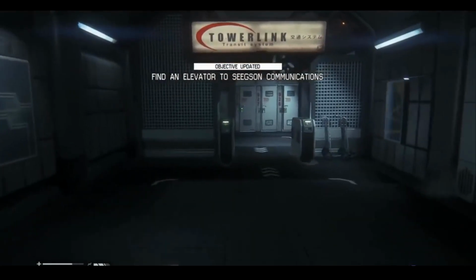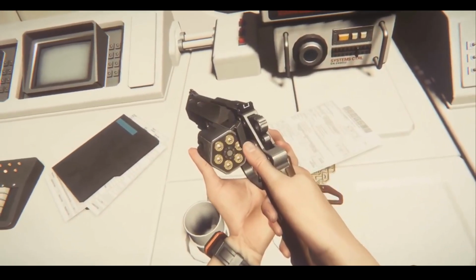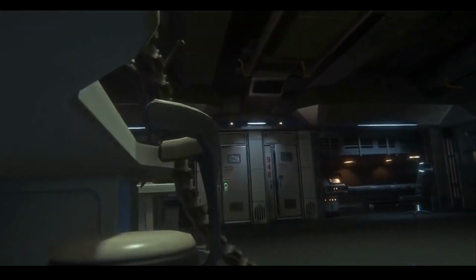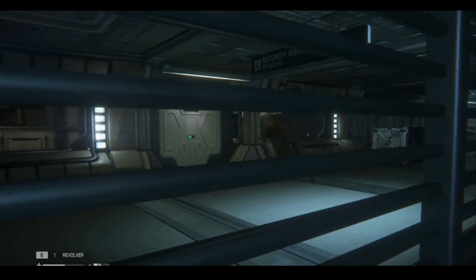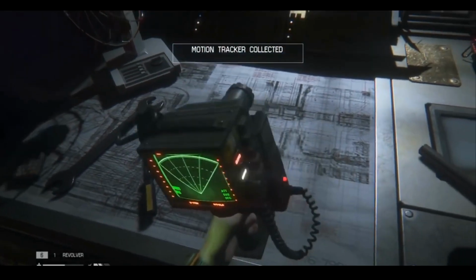Alien Isolation is a survival horror game that emphasizes stealth and resource management. The player must navigate through a space station, scavenging for material to craft items and weapons, and avoid or outsmart a single but highly intelligent alien creature that is hunting them.